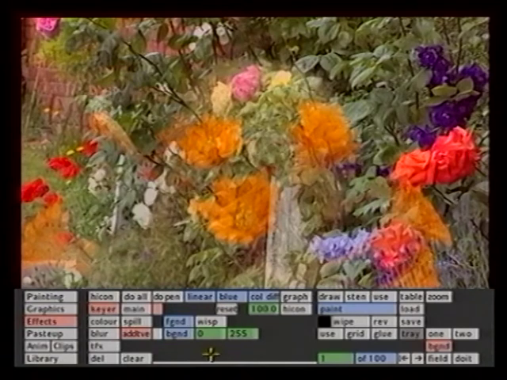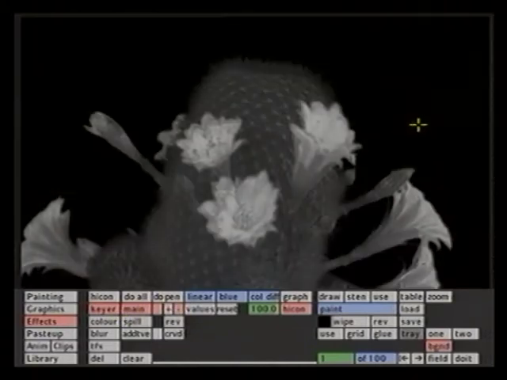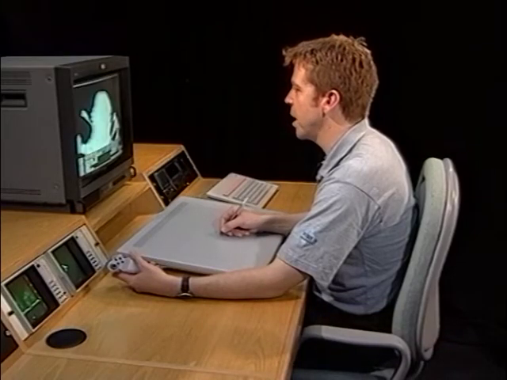To precisely adjust the key, however, reset all the values in the keyer and examine the HICON. We go to the main keyer and select the area of the image we want to key out with minus. Then we select the area of the image we want to key in with plus and drag the pen over that area. When the inside of our mat is solid, we can proceed by turning off HICON and examining the background.